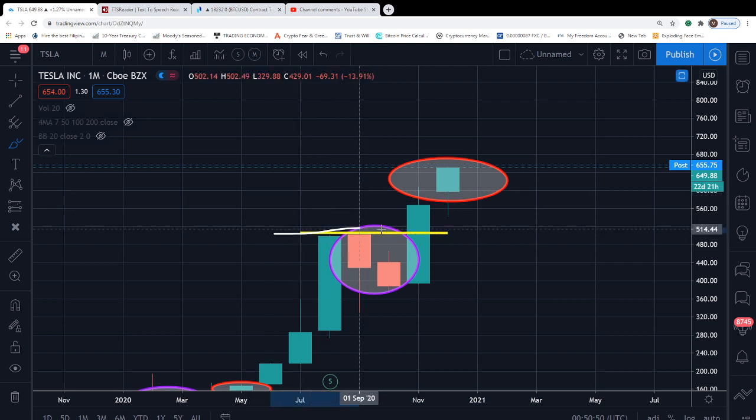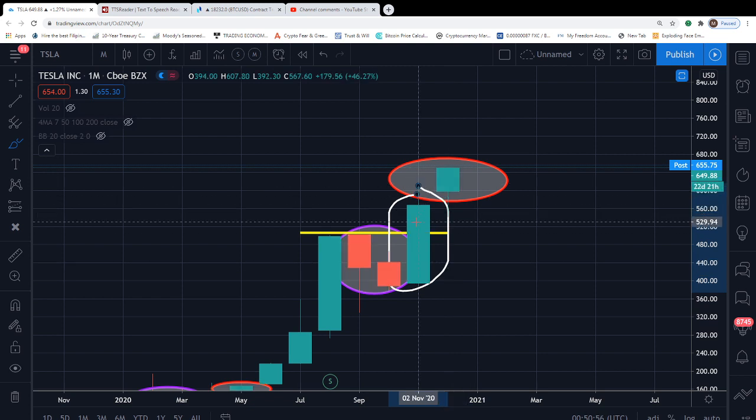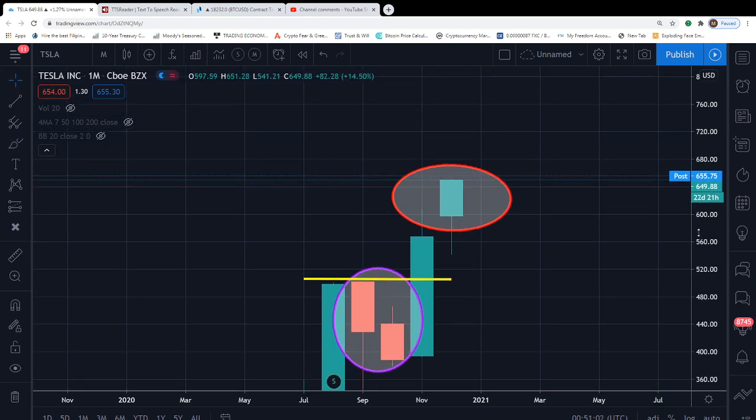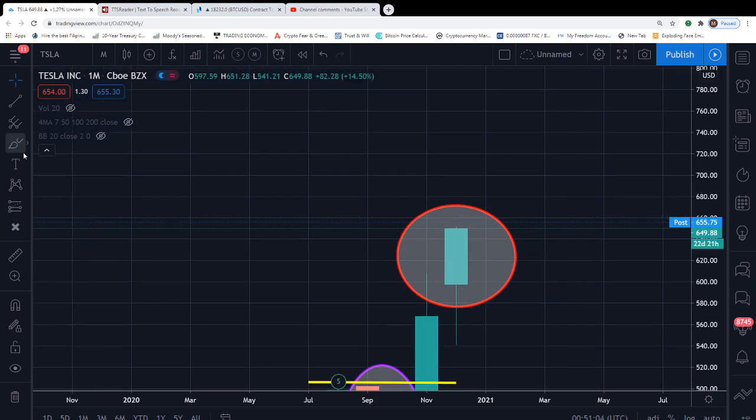Second part, of course, is make sure the price breaks above that yellow line, which is on this candle right here. On, let's see, November the 2nd, just last month, we got a break above that yellow line. And currently, it looks like we're in the red phase right here. This is the consolidation phase before the breakout, guys.